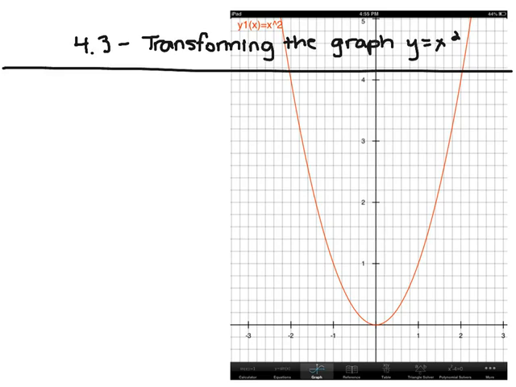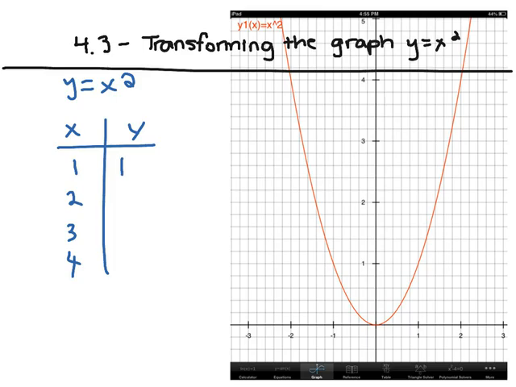If we look to our graph to the right, this is a graph of y equals x squared. We know this because if we took a table of values for x squared, with x and y, if we did 1, 2, 3, 4, 1 squared is 1, 2 squared is 4, 3 squared is 9, 4 squared is 16. On the graph, 1 and 1 goes here, 2 goes all the way up to 4. So we know that this is what a quadratic looks like, a parabola. And it's the parent function x squared.